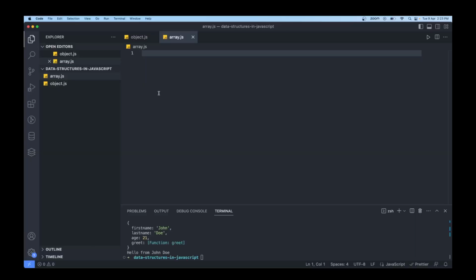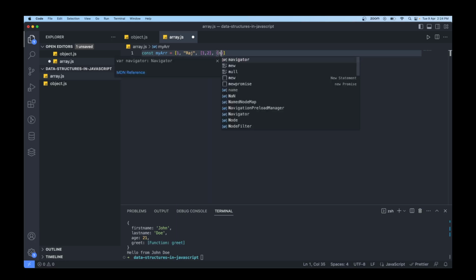Creating an array is pretty much straightforward. So let's call it myArray, and we can just create it by using these square brackets, and you can put whatever value we want, right? As arrays in JavaScript are heterogeneous, I can put anything over here. So I put, let's say, 1, and I'm giving a name like Raj, and I can insert another array as well over here, which can be an array of other heterogeneous items or homogeneous items, whatever you want. It can even contain an object as well, which can have any properties.